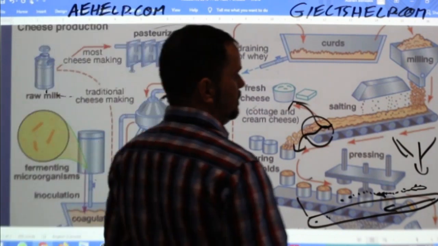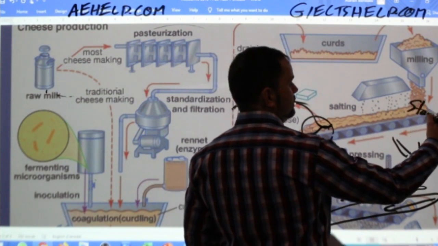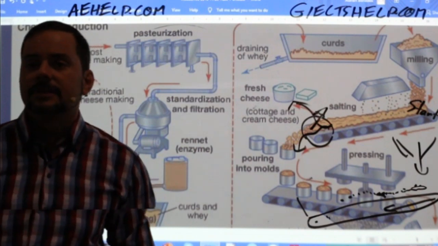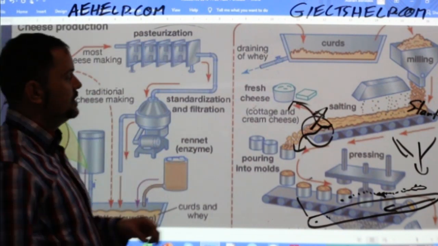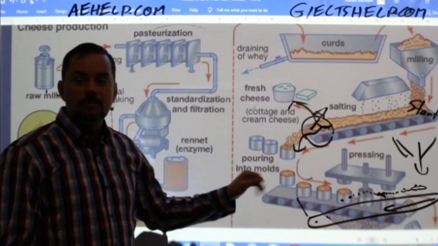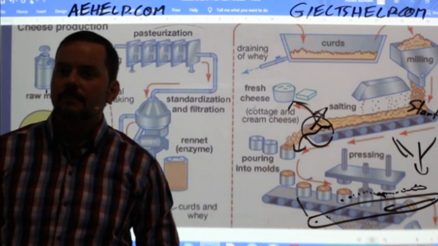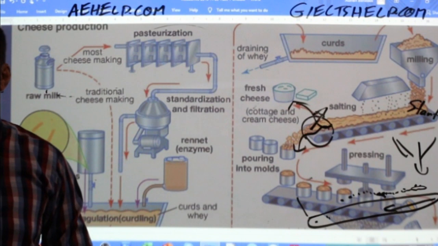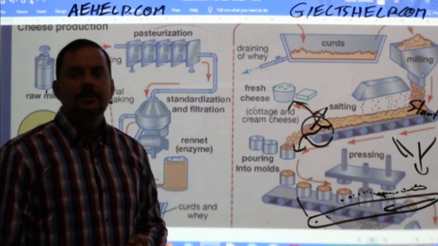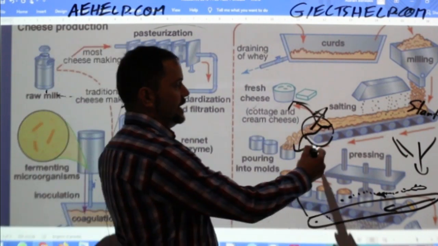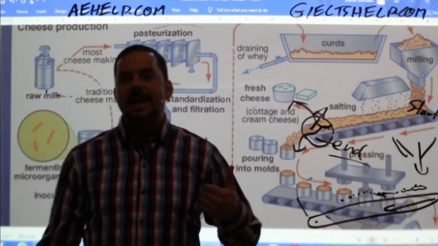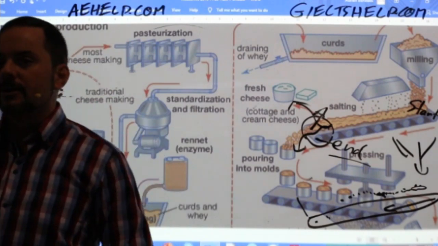Keep it simple again, this is the start of the conveyor belt. This is the drop, okay. So yeah, the conveyor belt fills the pouring molds, right? Yeah, so NA says the curds are coming off from the conveyor belt. It's not bad. Or reach the end, right? This is the end. If that's the start of the conveyor belt, that's the end of the conveyor belt. And you reach the end of the conveyor belt, okay?